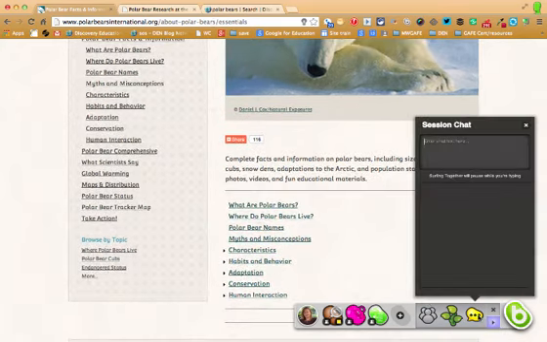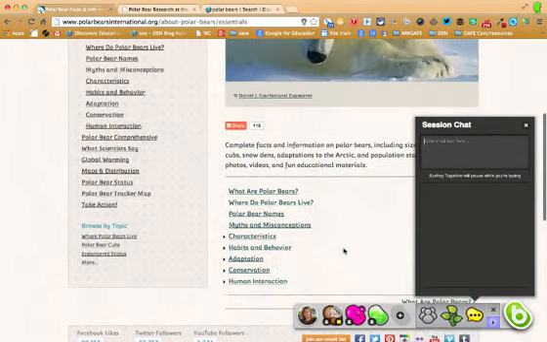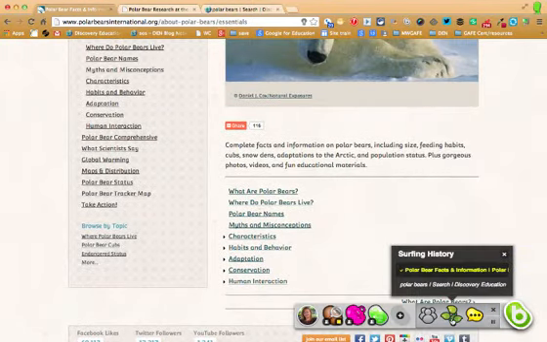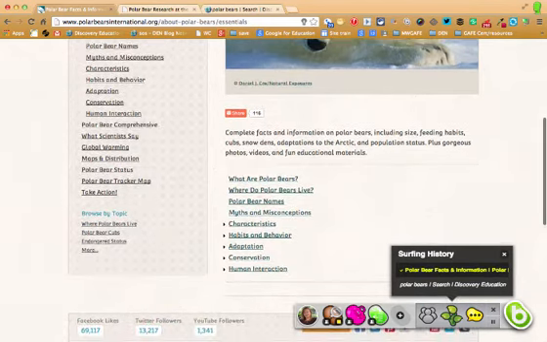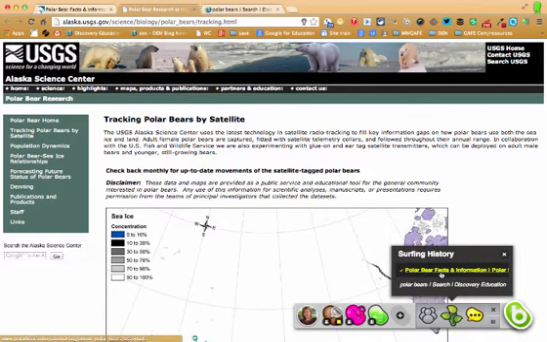In addition, if they were active at this time, we could be chatting quietly without interrupting anybody else in the classroom or wherever they happen to be. We could be chatting together about the information on the page and collecting things. In addition, this path, this surfing history, is then recorded. So if I were to go off and do something else on my own away from this particular surfing session, or if I were to pause and browse independently, I could come back to the surfing history and find out where the members of the bean have been.